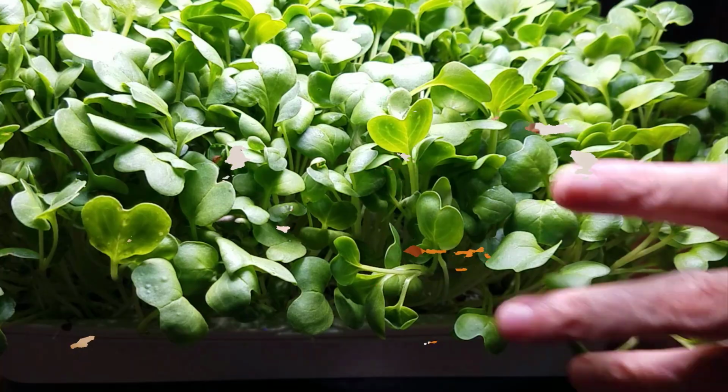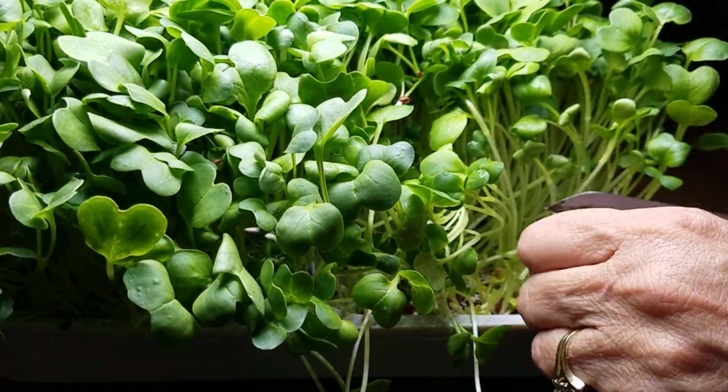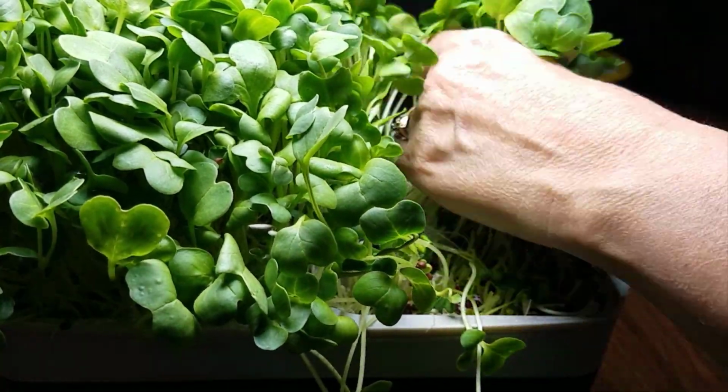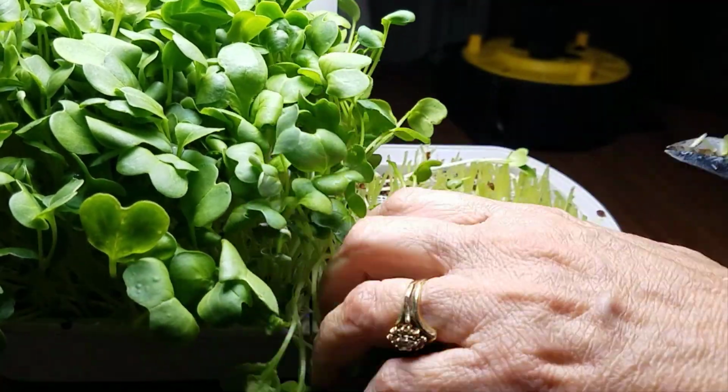The fact that they grow so fast, coupled with how little space it takes to grow them, is what makes it possible to produce much more food than you can with other methods. What this has meant for me is that it's been much easier to reach my food production goals and my prepper pantry goals since I'm able to harvest multiple servings of sprouts and microgreens each day, even though I don't have a lot of space.